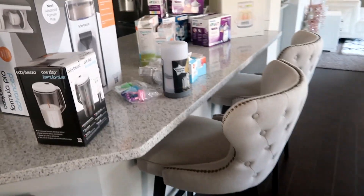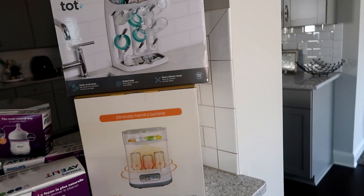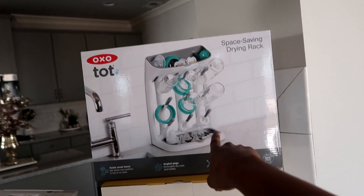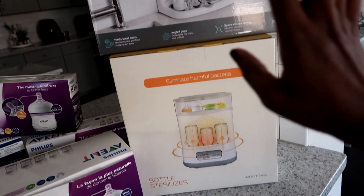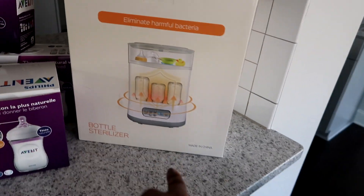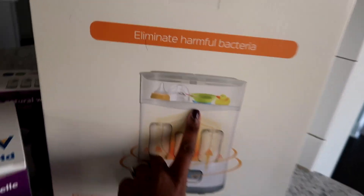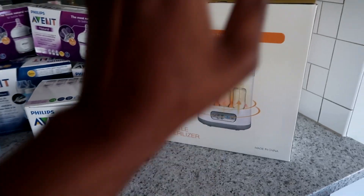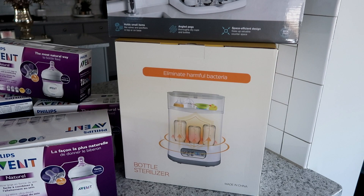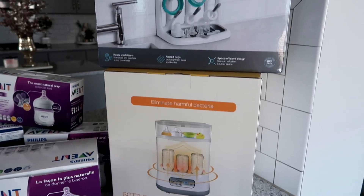Moving on to the items for feeding. Starting with this — an OXO drying rack and a bottle sterilizer, which is highly recommended because it's super tall and you can put your tall bottles in it plus smaller items up top. A lot of these had coupons on Black Friday on Amazon, and then I was able to stack my 15% completion discount on top of all of that.